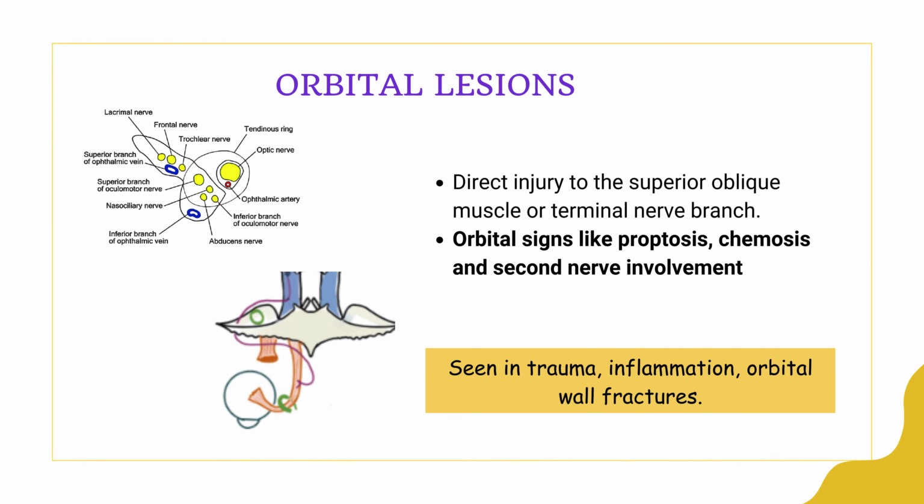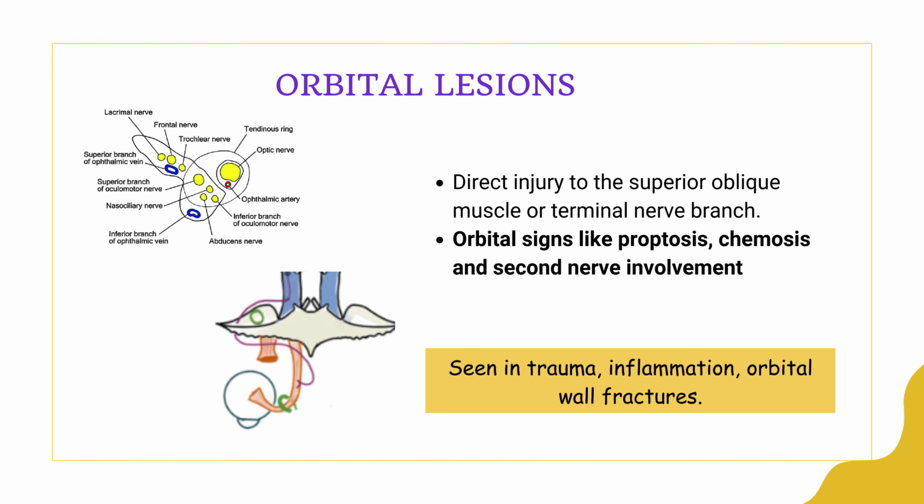Now let's move further anteriorly into the orbit. When the trochlear nerve is affected within the orbit, it is again uncommon for it to be involved in isolation because of the crowded nature of the orbital apex and the superior orbital fissure. The orbital involvement may occur because of orbital trauma, including a blowout fracture, orbital inflammation such as idiopathic orbital inflammatory disease, orbital tumors, orbital cellulitis, or hemorrhage within the orbit. At this level, the trochlear nerve lies in close proximity to similar nerves like the oculomotor nerve, the ophthalmic division of the trigeminal nerve, orbital vessels, extraocular muscles, and also don't forget the optic nerve.